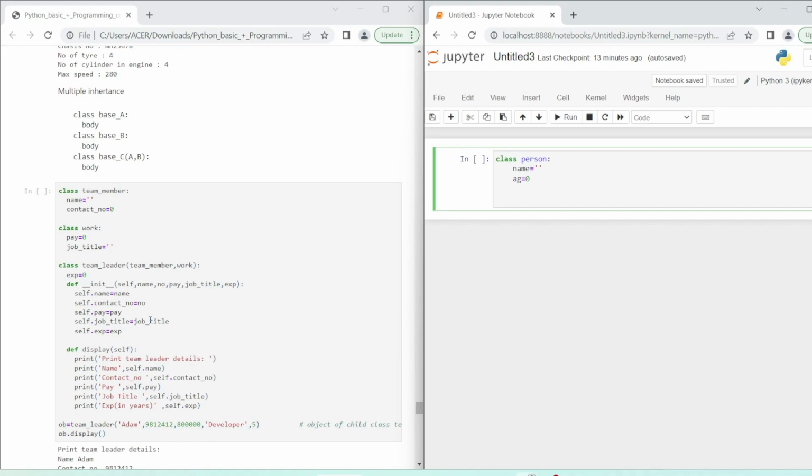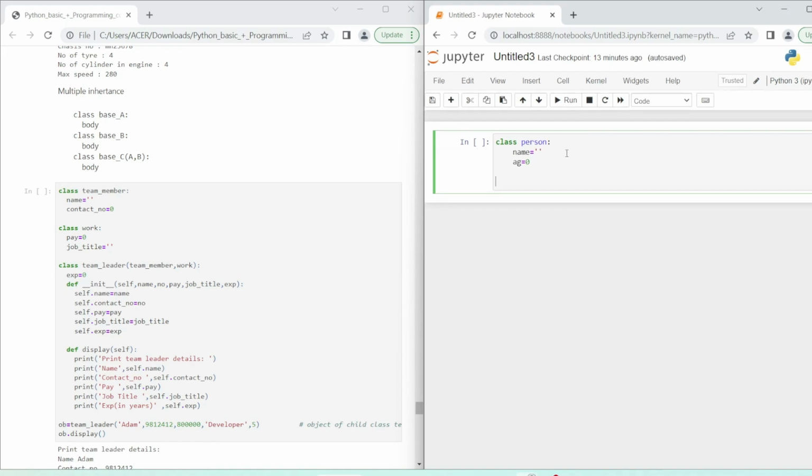Then I will call the constructor, def __init__ self, name, age. self.name is equal to name and self.age is equal to age.